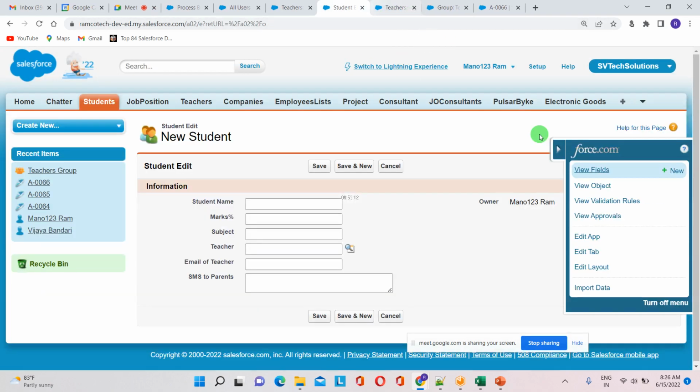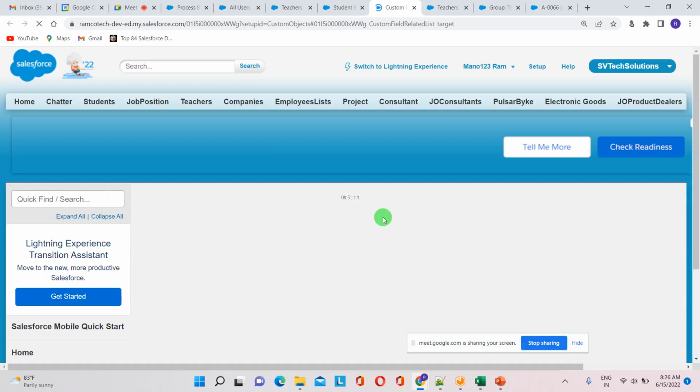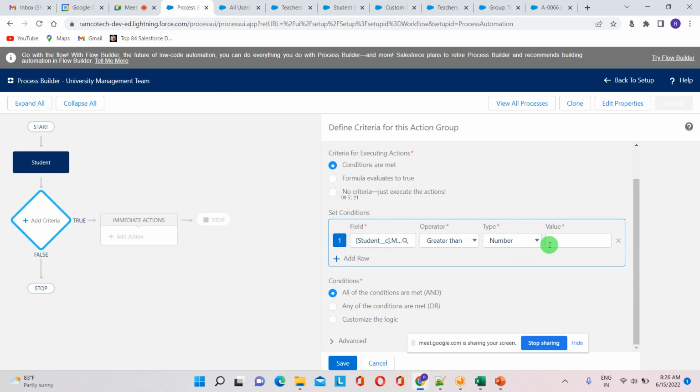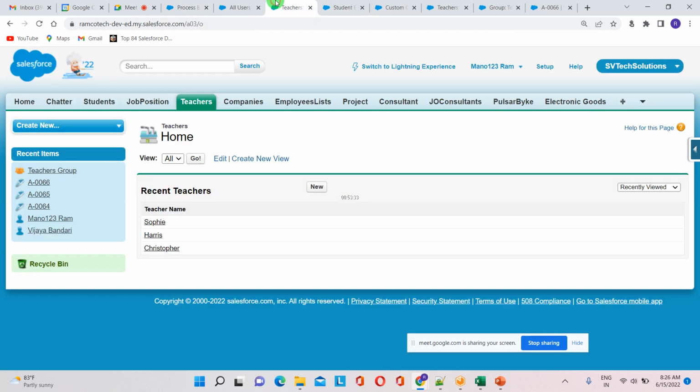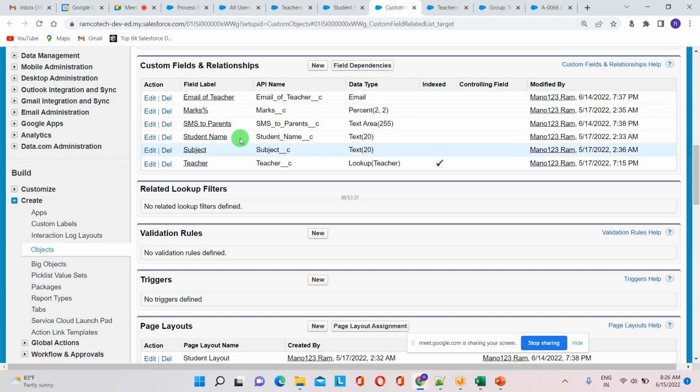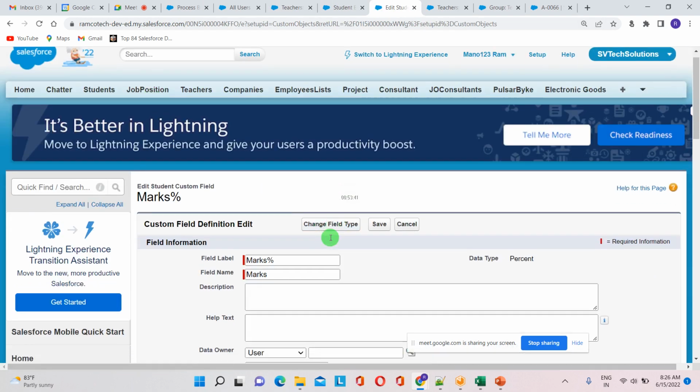I have to create one more field. The problem is that here we gave a percentage, right? Here the type is coming as number, field reference, or formula. So if I give 75 as a number, it won't take it as 75%. So better I change it. Edit, and set that type for marks as number.